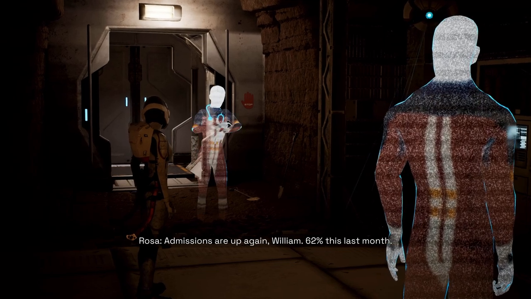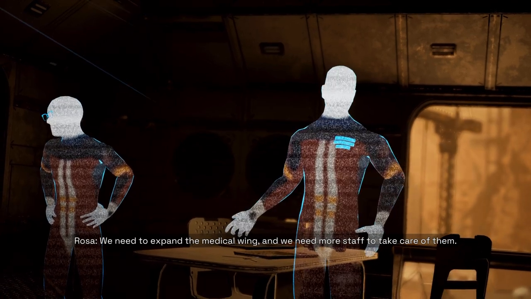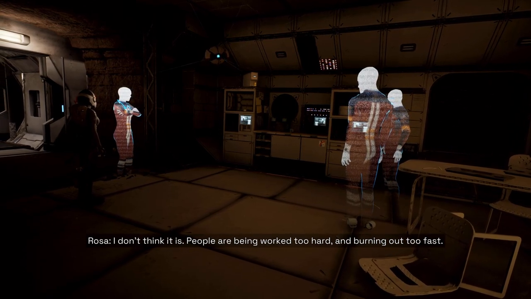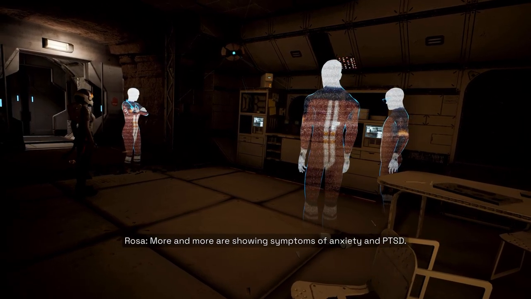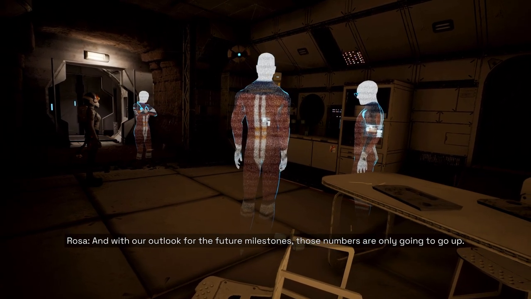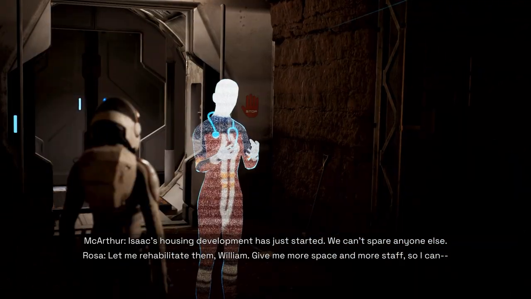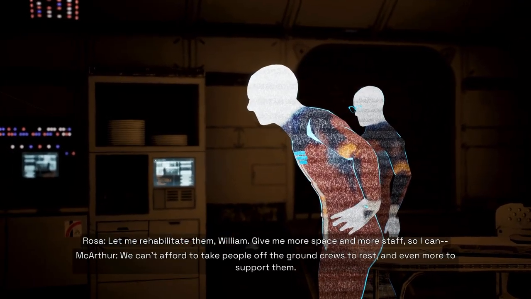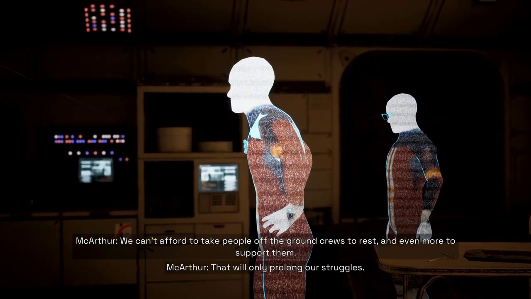Admissions are up again, William. 62% this last month. We need to expand the medical wing, and we need more staff to take care of them. We talked about this. It's only a temporary increase. I don't think it is. People are being worked too hard and burning out too fast. More and more are showing symptoms of anxiety and PTSD. And with our outlook for the future milestones, those numbers are only going to go up. Isaac's housing development has just started. We can't spare anyone else. Let me rehabilitate them, William. Give me more space and more staff. We can't afford to take people off the ground crews to rest and even more to support them. That will only prolong our struggles.